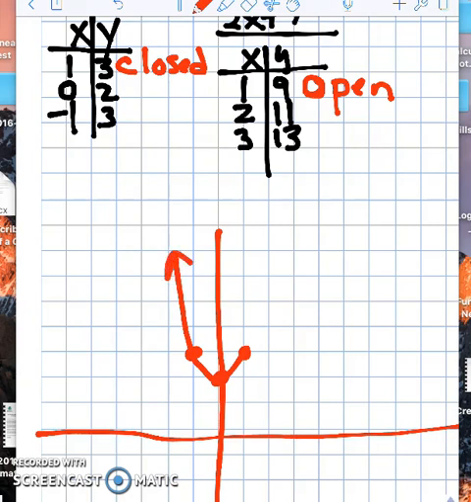And then we have 1, 9, 1, 1, 2, 3, 4, 5, 6, 7, 8, 9. So way up here is an open circle. 2, 11 would be up here. And then we can connect those as well because we want it when it's greater.